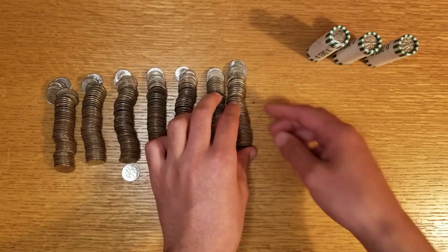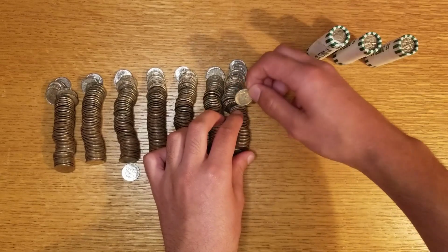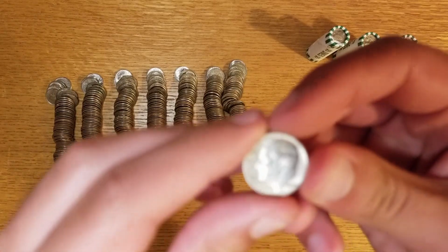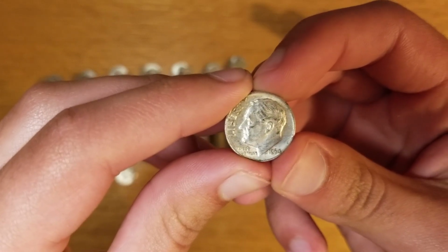Let me look at this. This looks a little white to me if I can get it out. What do we got? We have silver. 1964, 90% silver dime. There you go. That's what we look for in these hunts.